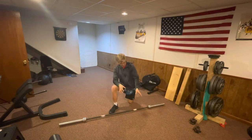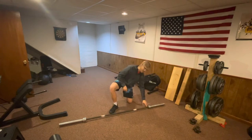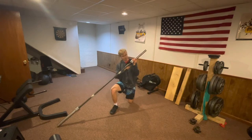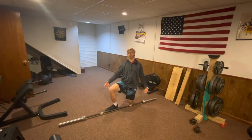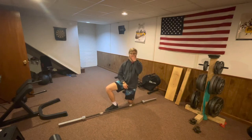So again, back to the knurling. It's in super good condition. The only bad thing I will notice with this knurling is it doesn't go all the way down. There's a slight couple inches here at the end of the bar where there is no knurling. So if you're somebody who snatches or does Olympic lifting or a super wide grip movement, notice that there will not be any knurling all the way down there. I will say, even though I do snatching, since I don't reach all the way down there, it doesn't really become an issue for myself. But if you're just a normal gym goer doing your bench press, deadlift, rows, different things like that, likely that little knurling difference at the end is not going to make a big deal.